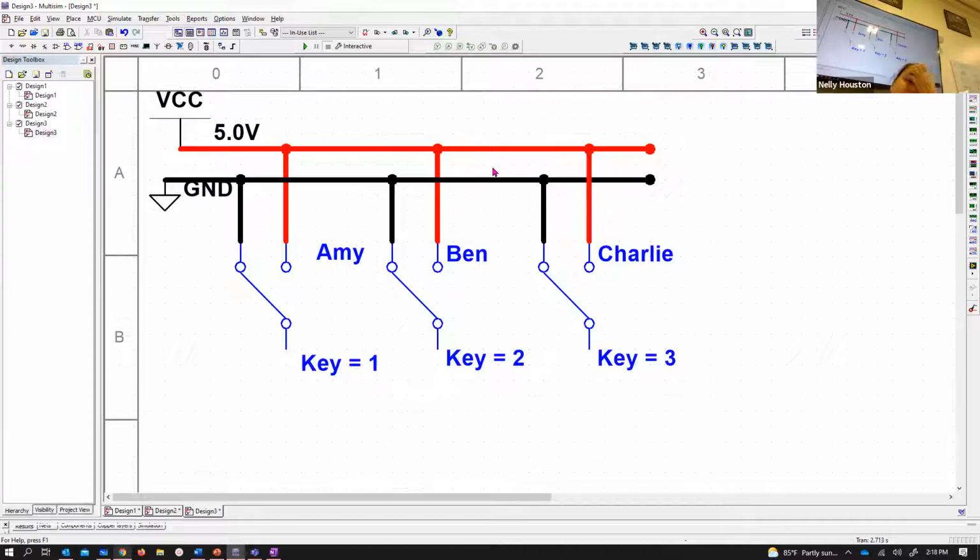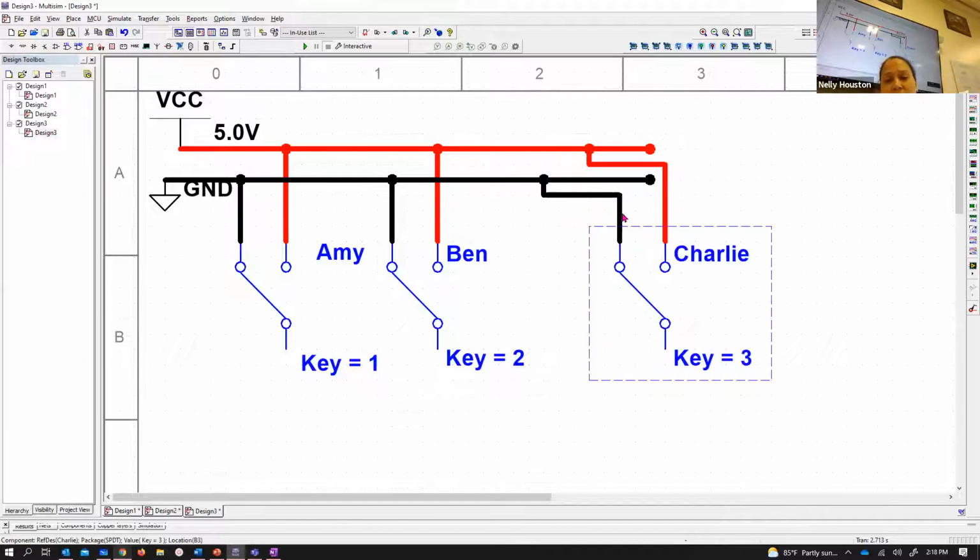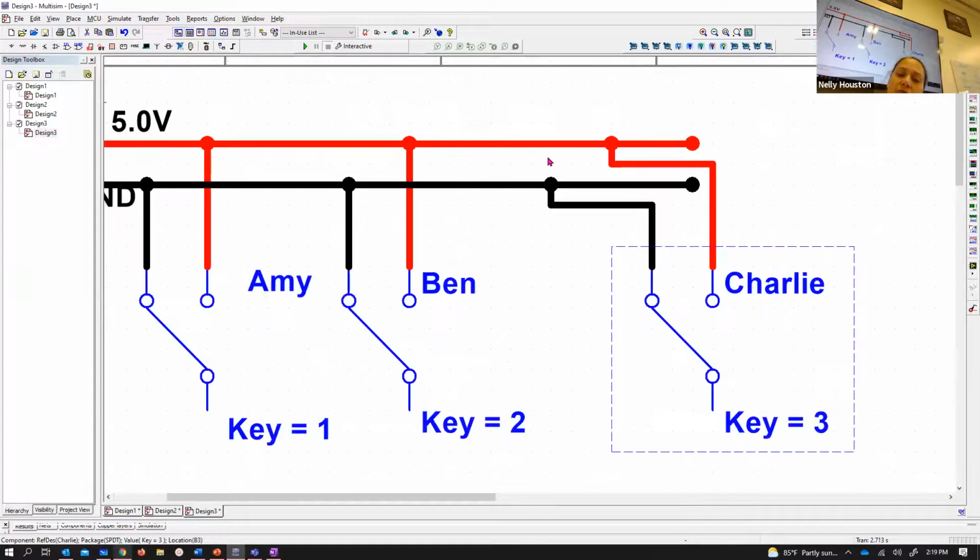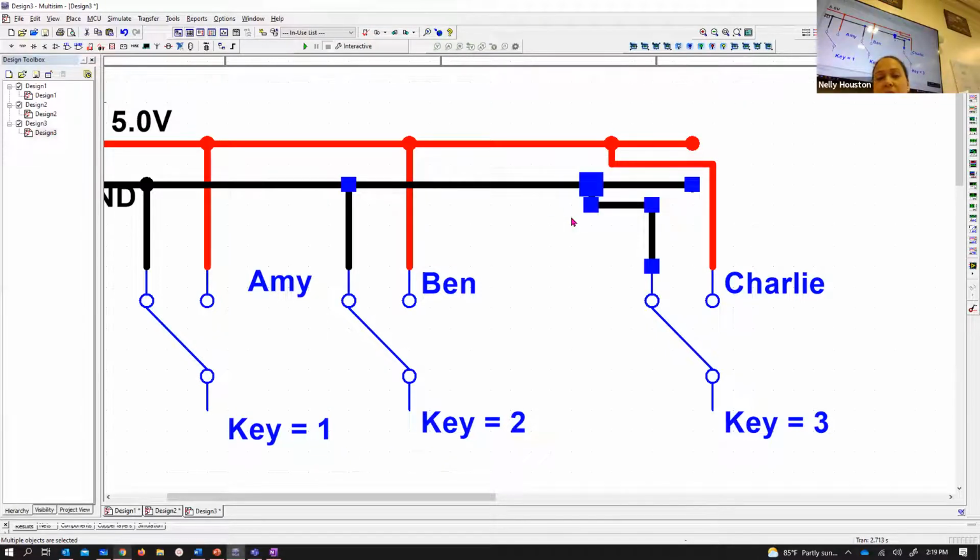Now, let me show you something that's really frustrating for some students that I hope doesn't happen, but sometimes it does. Sometimes you move things and you're like, oh no, my wires are crooked. There are ways to get around that. Let's say I just wanted to move this little junction to the right. So you select the little junction, see how I selected this one right here? And then I use the arrows on my keyboard to move it. So select it and move it.